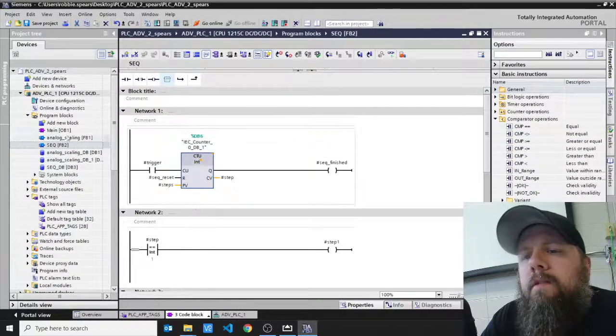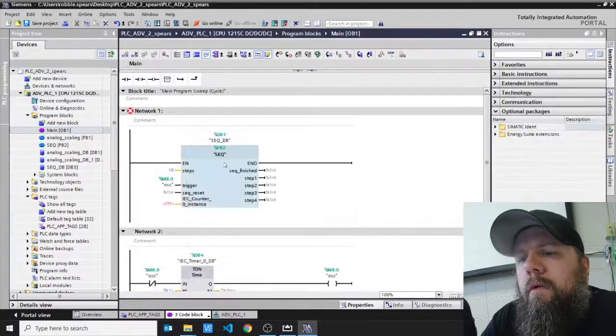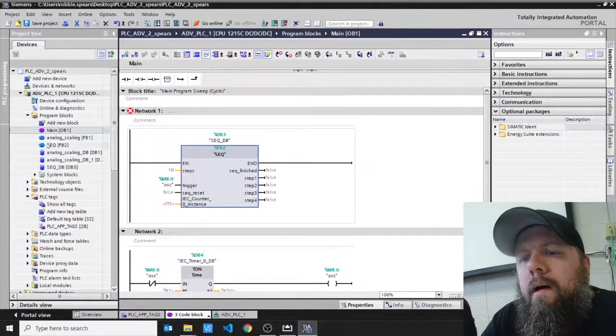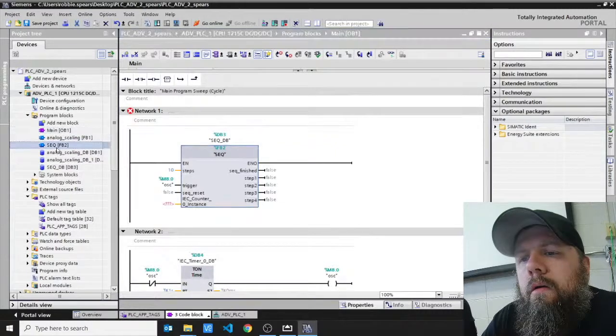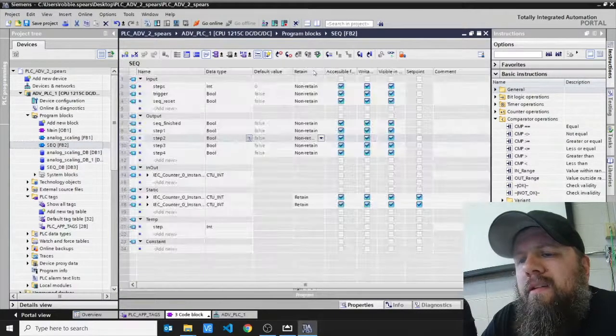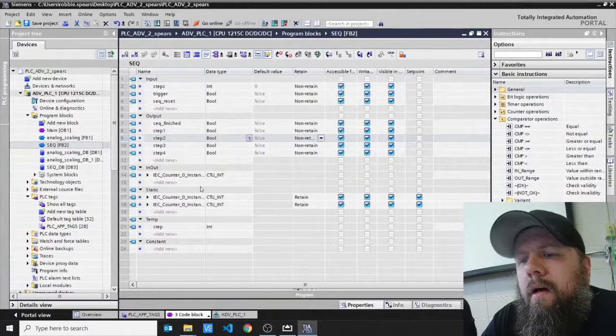Now, when we go back to main, we're going to have a red little thing on, well, I don't know why. Okay, I know why. Now go back to your sequencer. Open up this, and where you've got, what box is that?